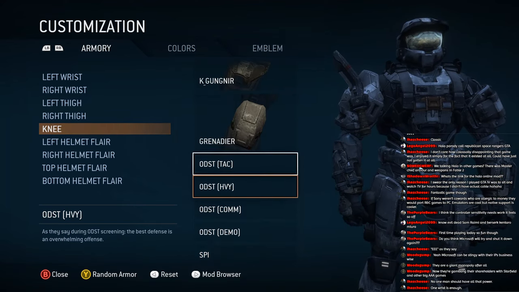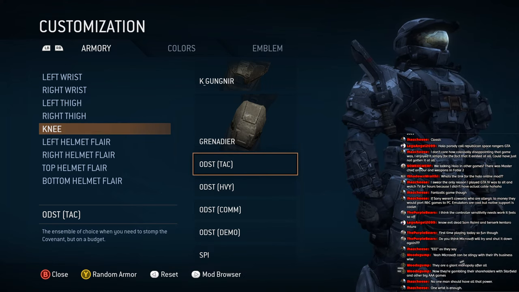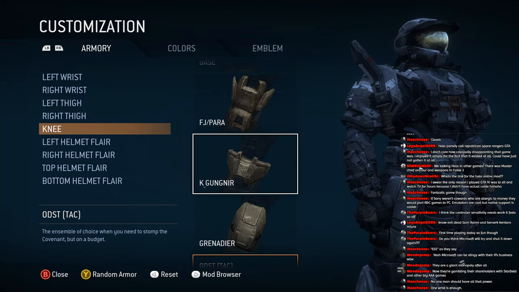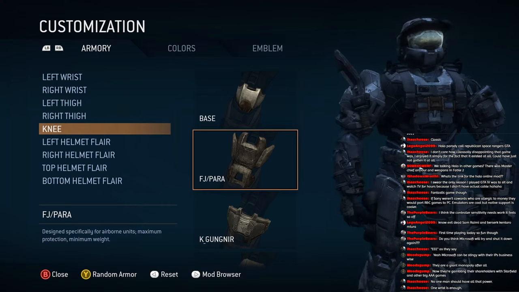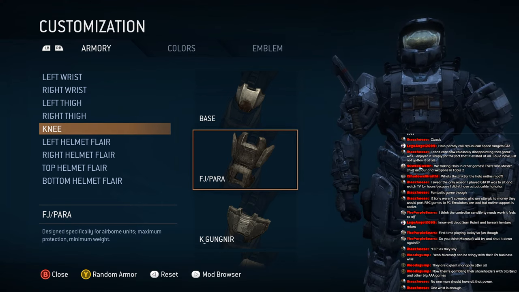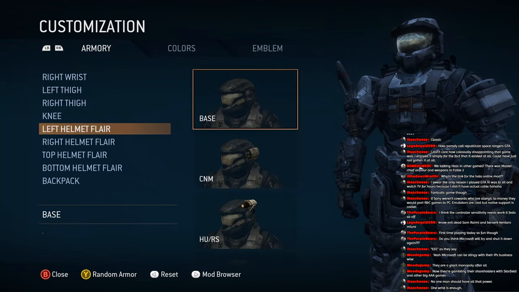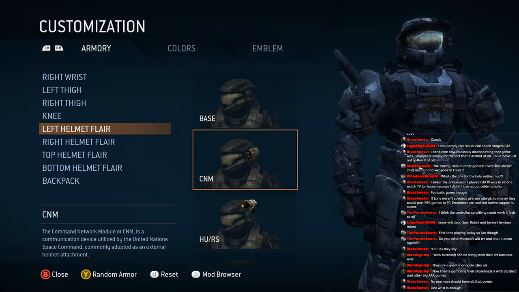ODST comm isn't bad. Here's ODST tech. But I'm gonna go with, again, the original, FJ Para. One wrist is enough? Nah, I want two wrists. One for my comms, one for armor. Dude, I am decking out. So you can put on multiple attachments for your helmets. This is what Halo Infinite should add, man. Look at all this customization. Every single thigh, every single wrist, multiple helmet pieces. I literally have four things I could put on my helmet. So let's deck this out, dude.